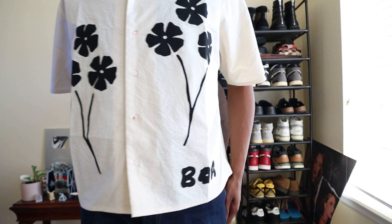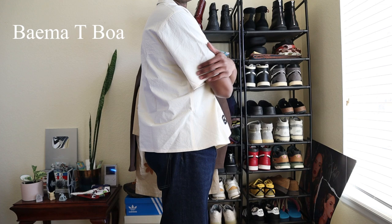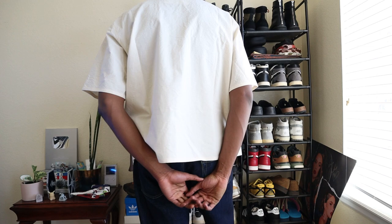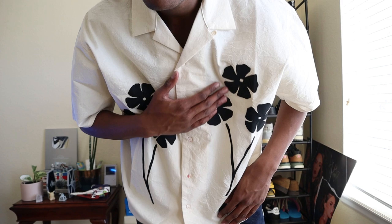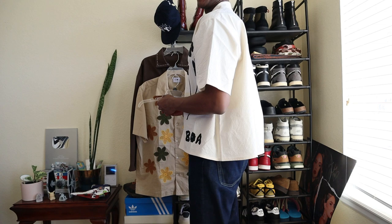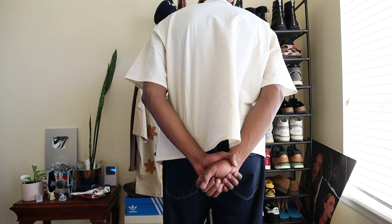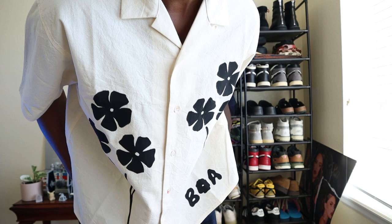Moving on to tops and jackets: first I picked up this amazingly beautiful handcrafted artisanal button-up shirt from a French brand I'll call Bema. I had this shirt commissioned for spring and summer. I love the weight and quality of the fabric — it's a cotton-linen blend or possibly pure linen, perfect for when it's hot outside. These types of shirts will always be perceived as a more classy, timeless look and help you stay fashionable while staying cool.